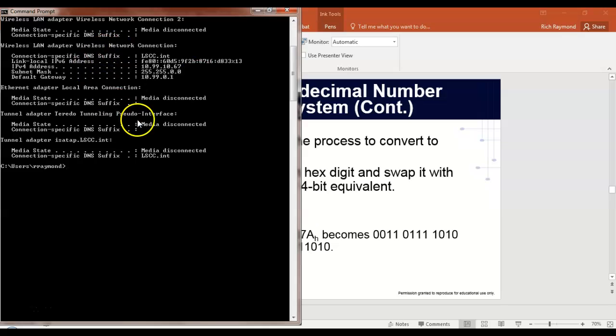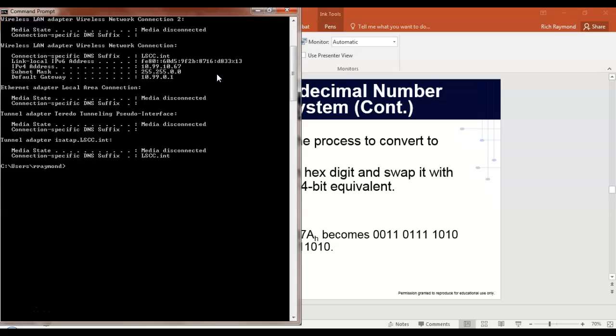So this says the first 16 bits is the network ID. Basically with this subnet mask, I could have 65,536 networks, and then I could have 65,536 computers on that network. So that's what that subnet mask is. This is easy because this is 255, but if you don't know how to go from decimal to binary, you couldn't even figure out a subnet mask on a network.